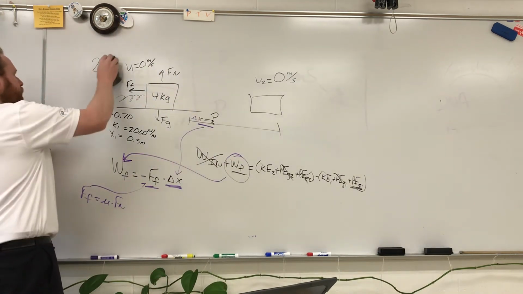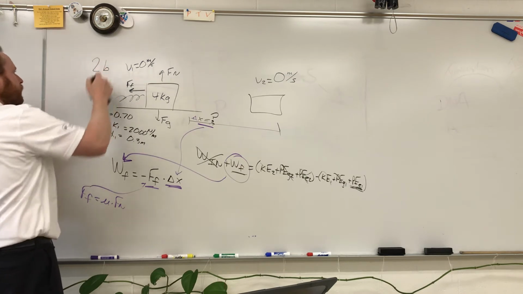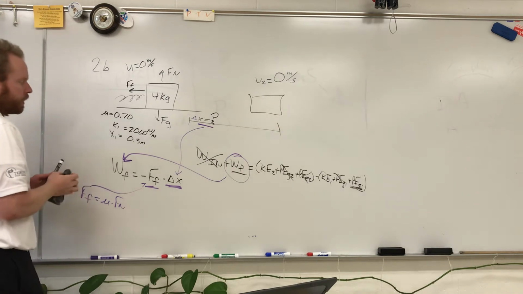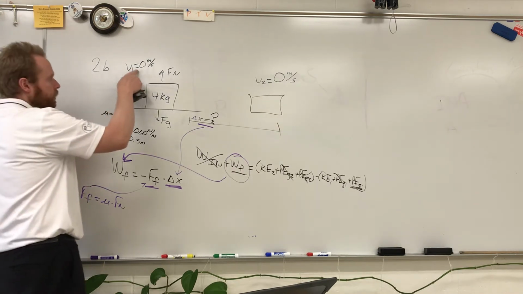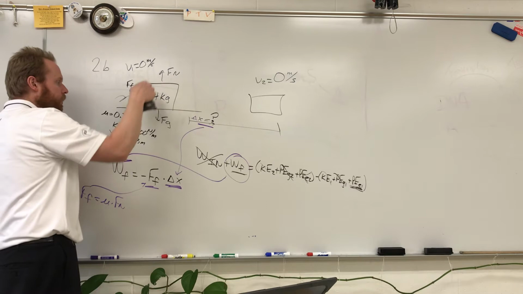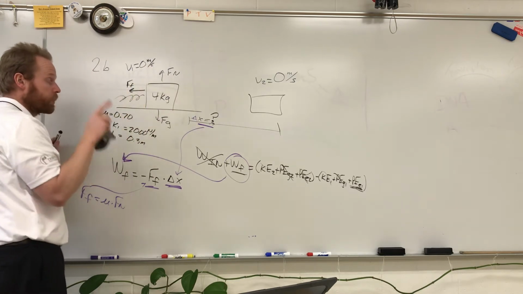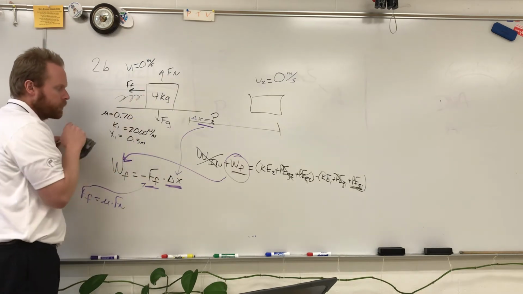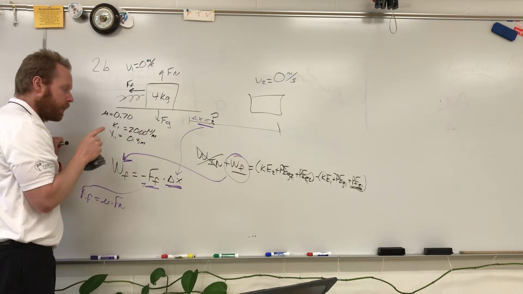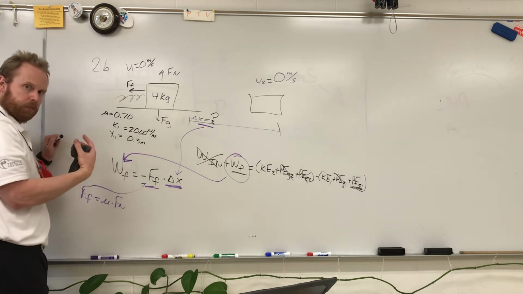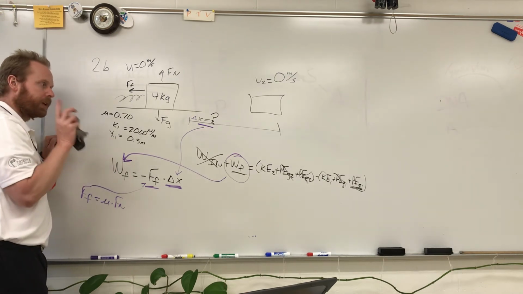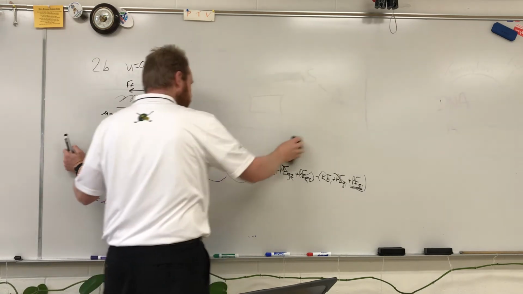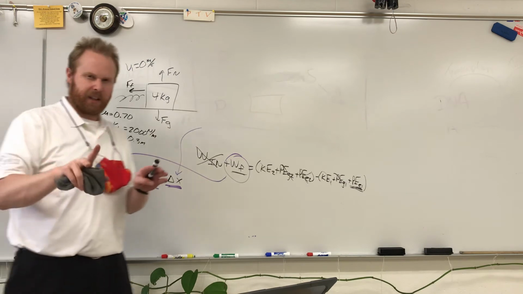Part B is similar in the sense of we have some of the same starting conditions that we had for part A. It's still initial velocity is 0. There's still 4 kilograms. There's still gravitational force, normal force, force of friction. My force of friction is going to be the same because my normal force and coefficient of friction are the same. I'm still going to have a compressed spring at location 1. But now what's going to happen is, I think the work done by friction here was 90. I think it was 90.